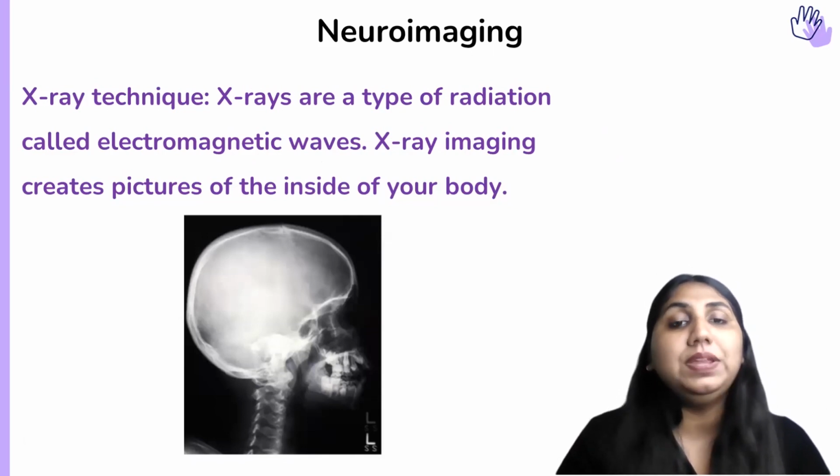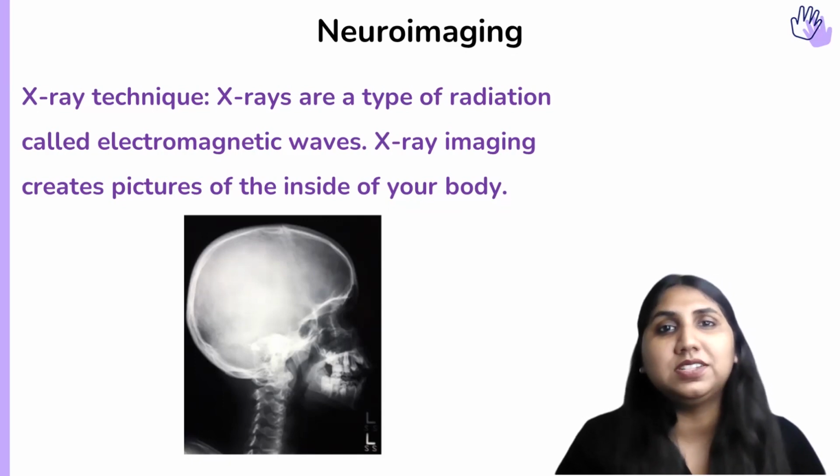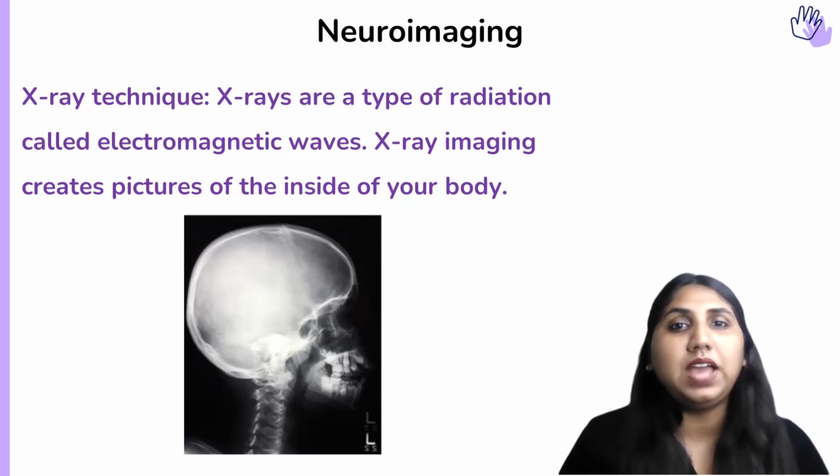As you can see, that is how an X-ray image looks. If any of you have seen the movie Ghajini, Aamir Khan's movie, it's a very old movie, they often show X-ray pictures of his brain where some damage has happened and that's why his memory is not working. So that's ideally how X-ray functions. This technique was primarily used to explore the reason behind any neurological deficit. X-ray is a very basic technique which uses photography to understand the underlying conditions if something is happening.